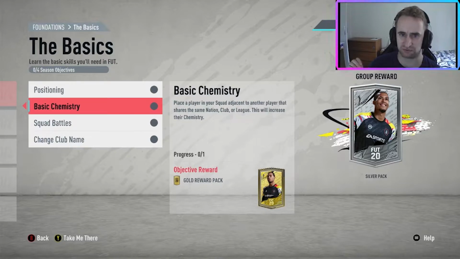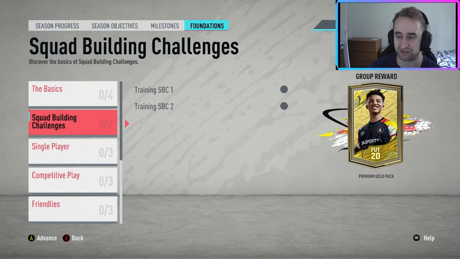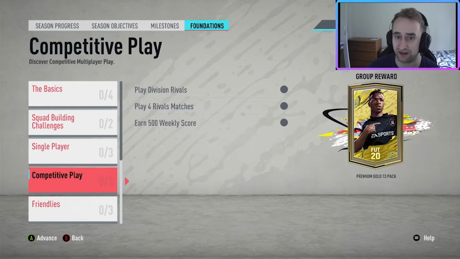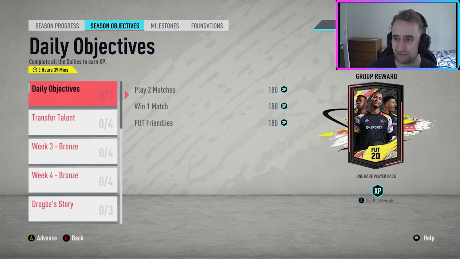So I think there's one problem with the basic chemistry one this season. Some people weren't actually getting the reward when they were doing it. So just keep your eye on those. It's just purely a time management thing. It just makes things quicker as long as you're just keeping an eye on them. So just check to see what they are. They might have changed them since this FIFA. I doubt it, because they are just very basic. Just take a look at all the objectives you've got.